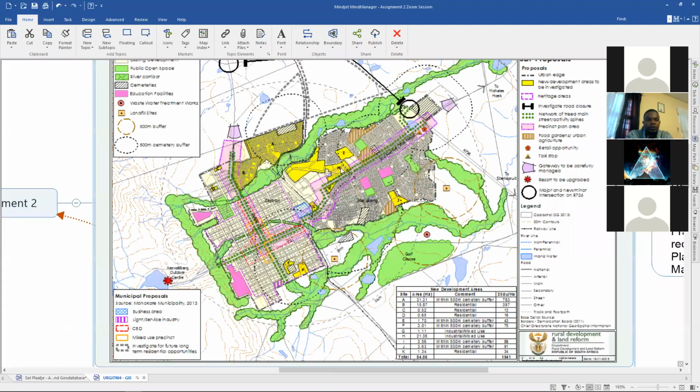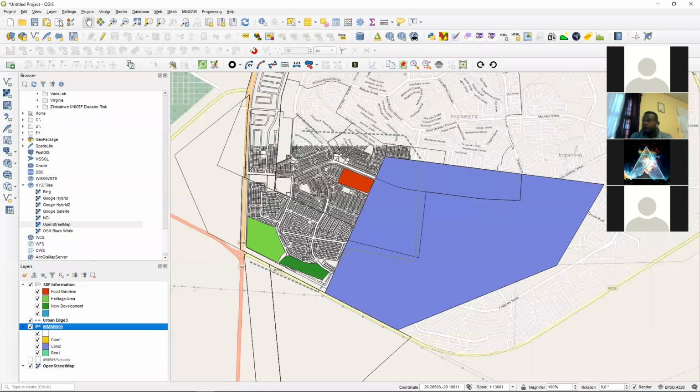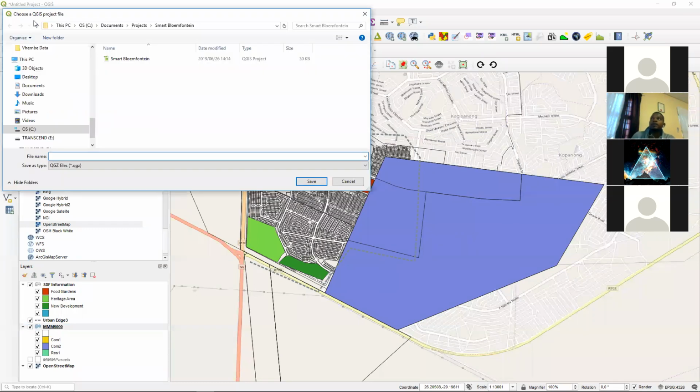You have the cadastre data. Now you can create the layers on it. So you only have to create the layers on it with the legend, but as you see in the book, what I want is that you must send me the shape files that you have created, the 5,000 stands, the polygons, the points and lines. But I will just want to ask you to save your QGIS project as well.